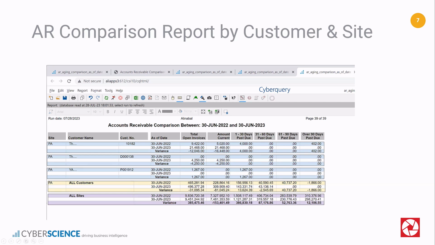So reports that may be too complex to even contemplate, you can do very quickly in Cyberquery. One of the things we like to say is that there's no report too difficult for Cyberquery. So if there's any report that you want to challenge us with, we're more than happy to pick up the challenge and show you how to do that report in Cyberquery.